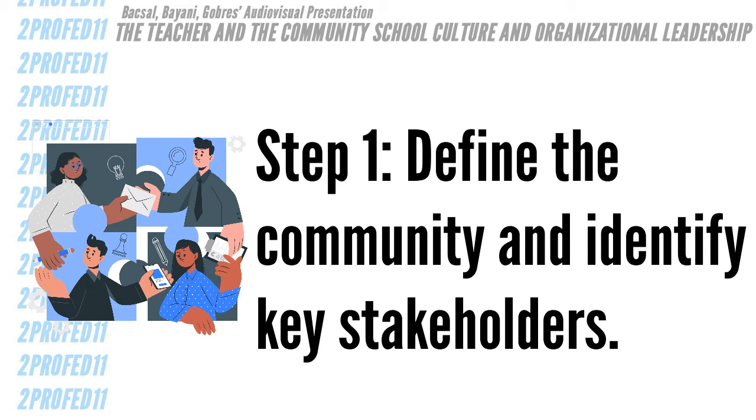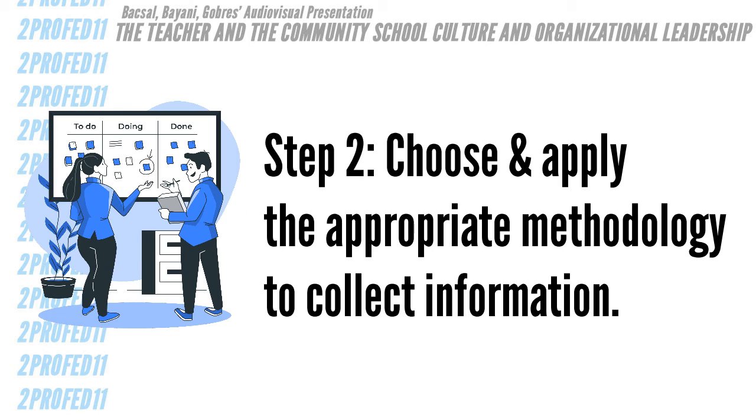First, we need to define the community and identify the key stakeholders. It is essential to ask the questions, what is the community like? And who are the people involved? If we do improve the community, who will benefit from the improvement? Step 2. Choose and apply the appropriate methodology to collect information.